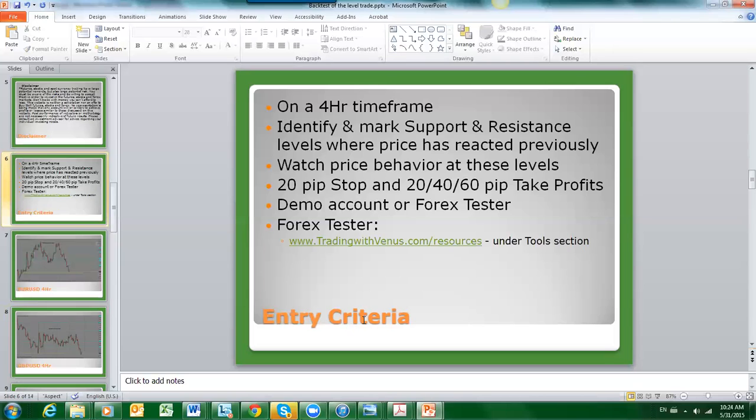It's really your preference. And for the trade, in terms of stop, I generally go with a 20 pip stop, just because 20 pips gives you enough room to not be precise. You don't need to know exactly where the trade is setting up. You have the room to maneuver with the 20 pip stop, and it's also not so big that you're losing tons of pips on it. And then in terms of the trade profit, if you're trading with the 5-minute chart, for example, you can look for a 20 or 40 pip take profit, really depending on where the price is, and we'll take a look at that.